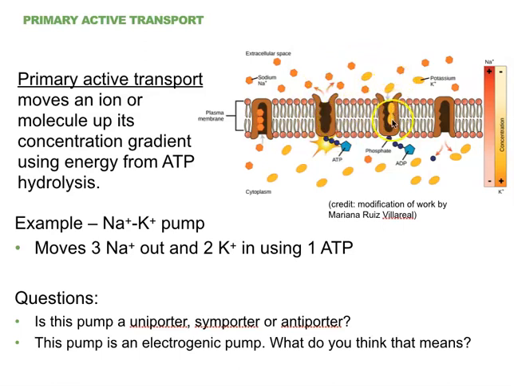In doing so, it could bind 2 potassium ions. And when it does this, it removes that phosphate and the ADP, and now the potassium ions can actually move in. So generally speaking, the easiest way to remember is sodium-potassium ATPases are primary active transport, and they require ATP to push 3 sodium ions out. The energy returned back into the system changes the shape of the channel, pushing that phosphate off, and that phosphate now, because it's been removed, allows the potassium ions to move down their concentration gradient.